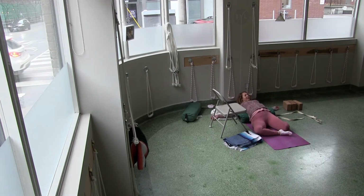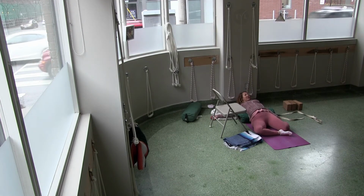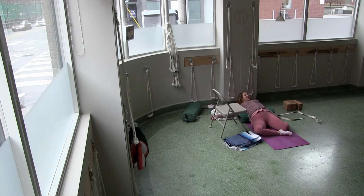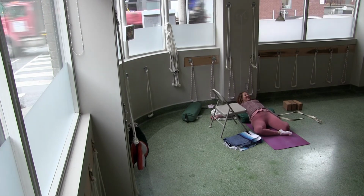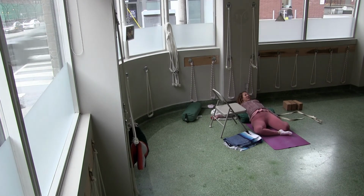So remember, left knee's in that hurdle if you can. Is it bothering your knee so bad? No, just this one doesn't bend. Try to keep your toes in line with the knee. So tuck them in a little. It's a good stretch from the front of our foot, our ankle.